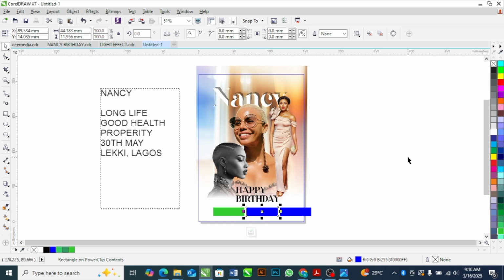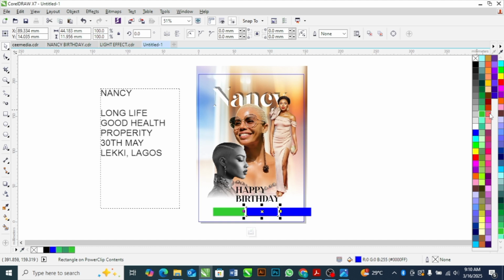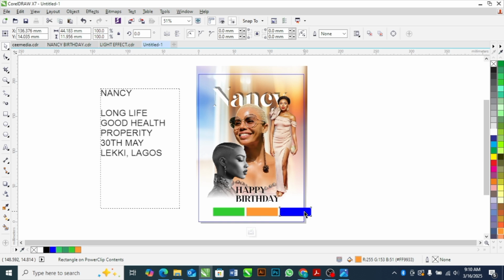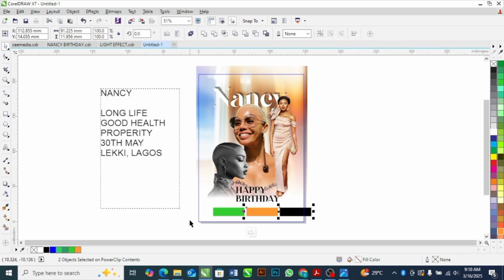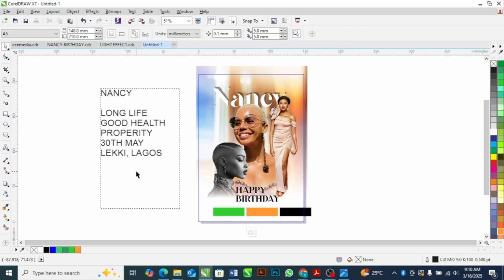Then this one I'm going to go with orange. Let's go with orange there. I'm going to use orange, and I'm going to use black here. Wow, this is cool. So after doing this, you are going to work with your text.